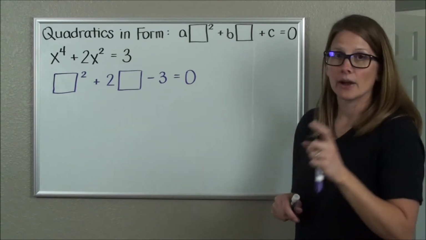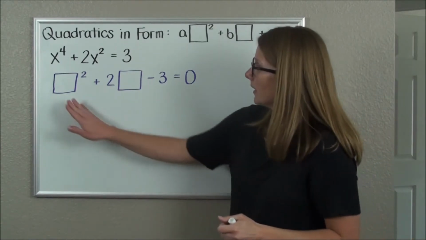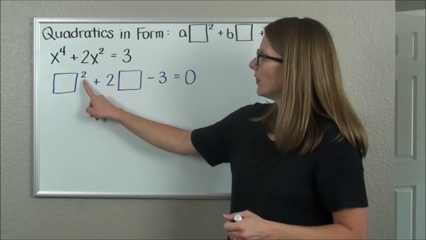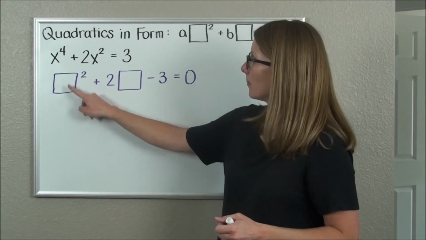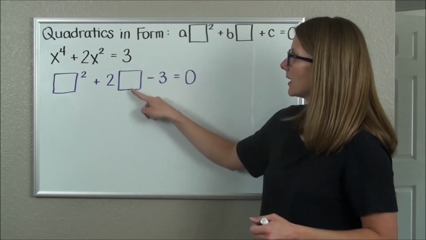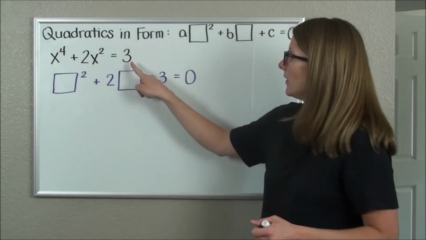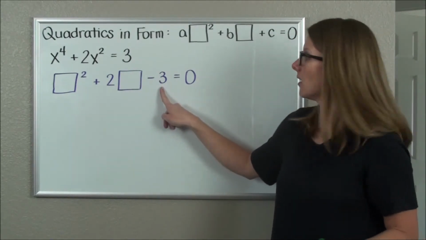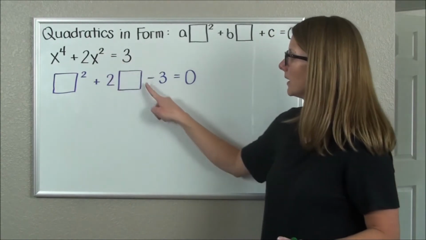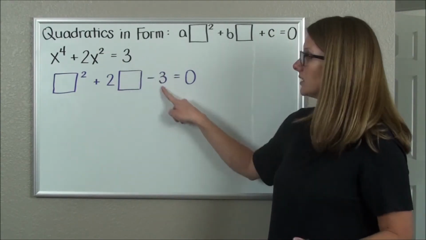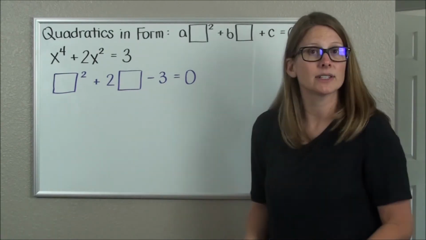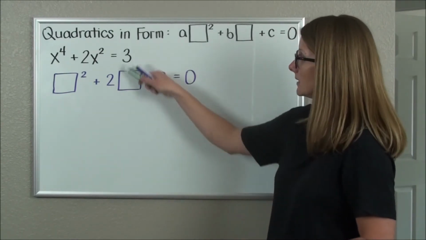Now I do want to make a quick comment here in terms of which one has the square, which one doesn't. The square is going to be on the box for the term that has the higher exponent. If there's no square on the box, that's the lower exponent. And then the constant doesn't have a box at all. So high exponent gets the square, low exponent gets a plain box, and the constant is still just a constant with no box. But what's going to have to go in the box to make these equivalent?